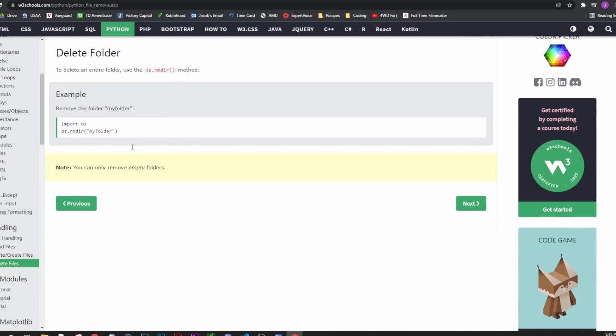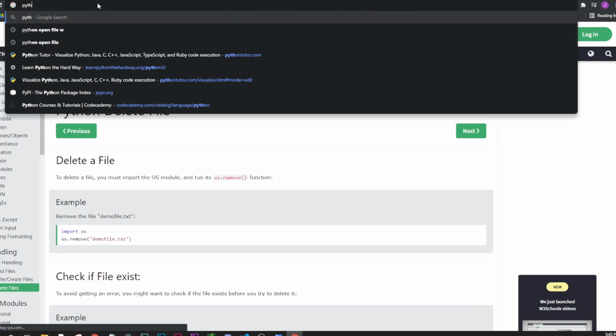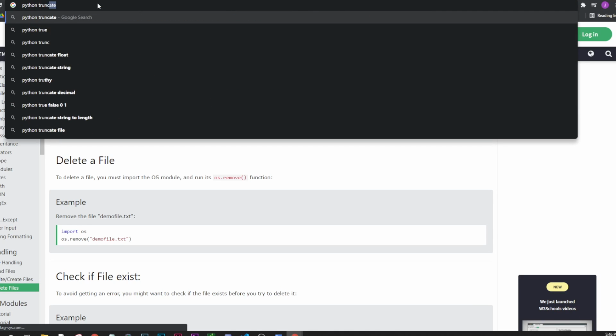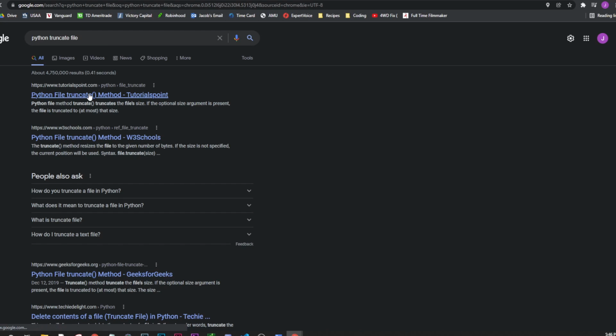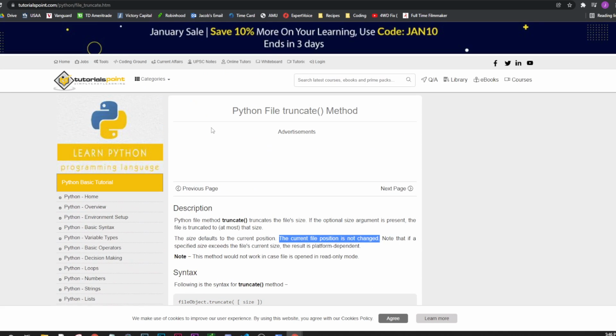Let's just do this. Python truncate: it resizes the file size. The size defaults to the current position of the file. Position's not changed. What?